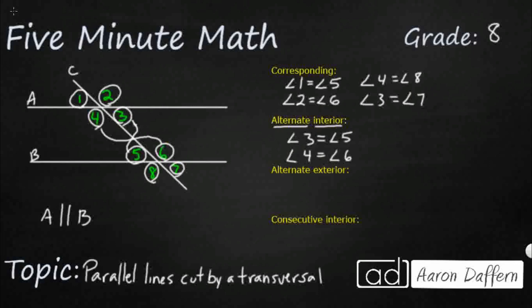So we've learned that we've got some corresponding angles. We've learned that we've got some alternate interior angles. And one thing we should have seen, we should have known, that obviously if angle 3 is equal to angle 5, and angle 5 is equal to angle 1, then we can say that angle 3 is equal to angle 1.